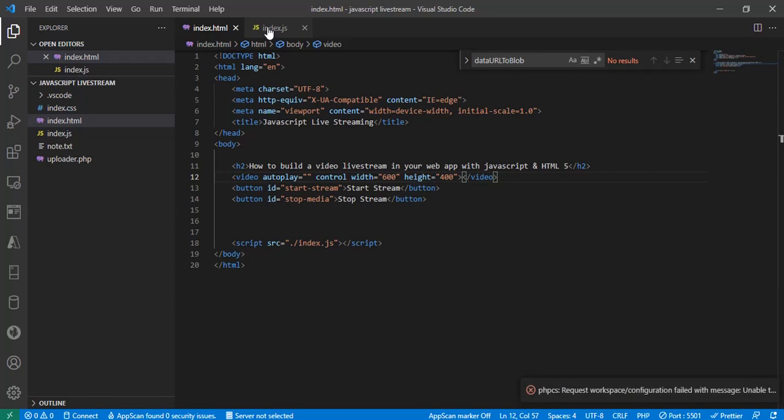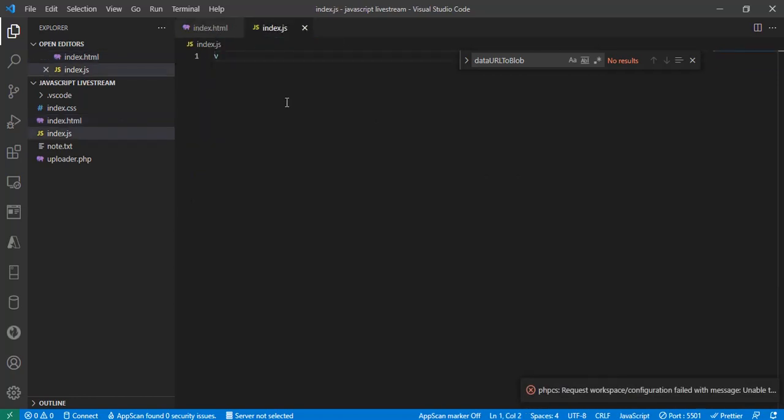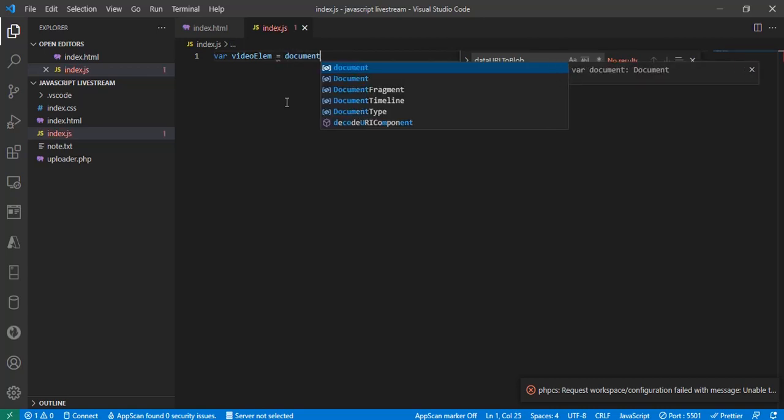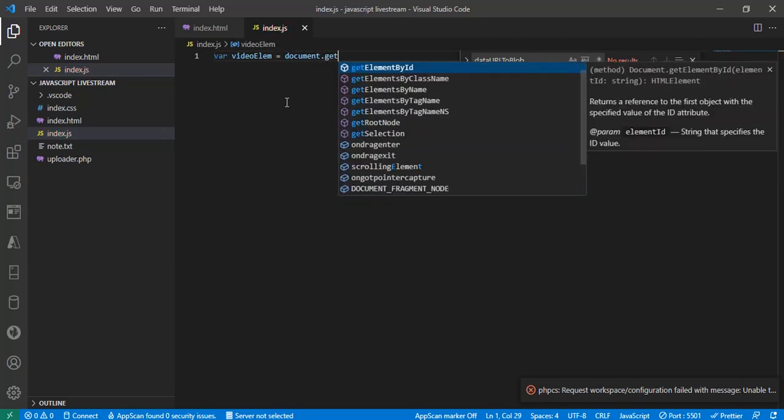All right, so first of all, I will get the video element. Document dot getElementById.